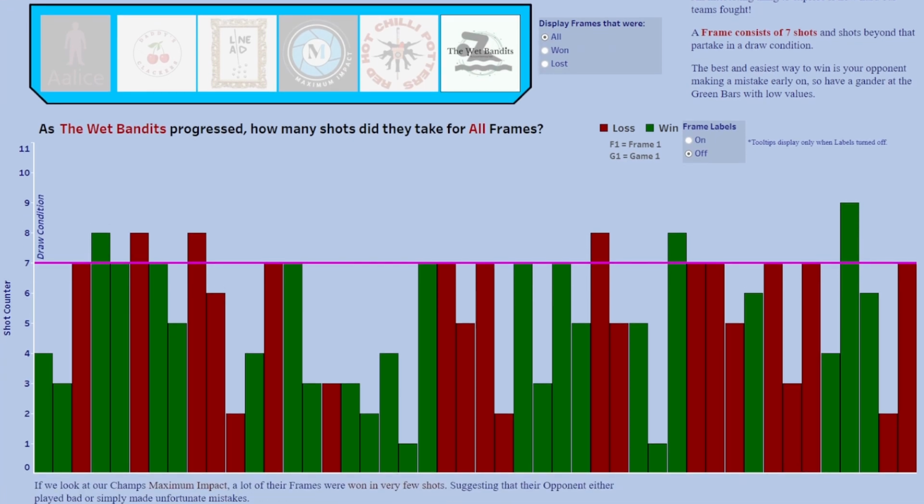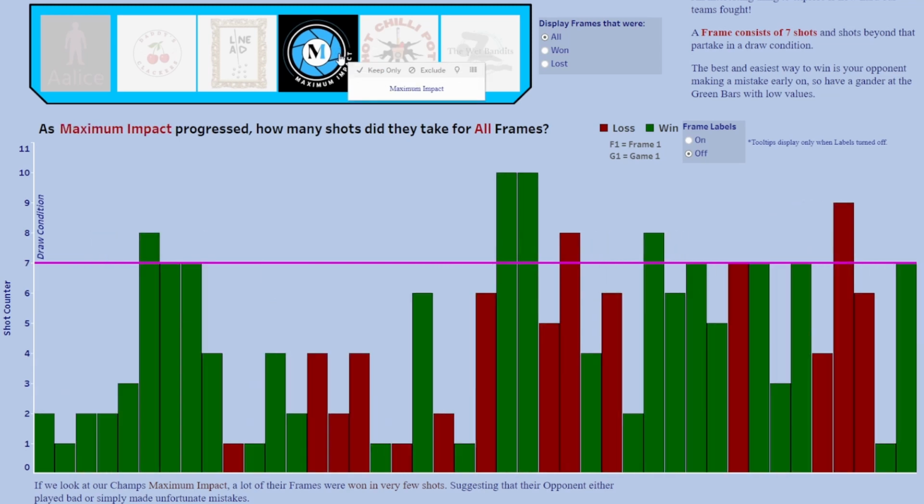It's quite cool to see, because if you go to your team quickly, Max, you can see that you started to have harder fought battles towards the end. So it just goes to show that the skill level towards the end was improving, the tensions were rising, and neither team was trying to make mistakes. So most games lasted towards all seven shots, which is interesting to see. There's a trend for you to think about, basically.